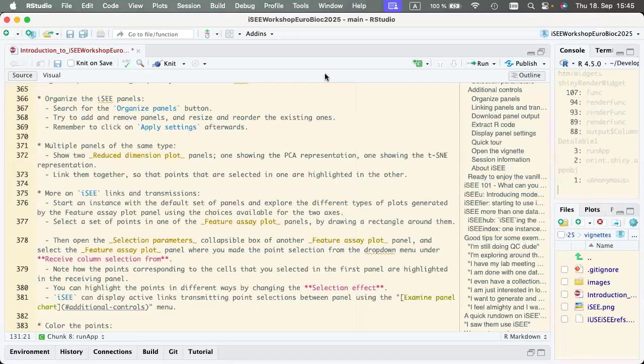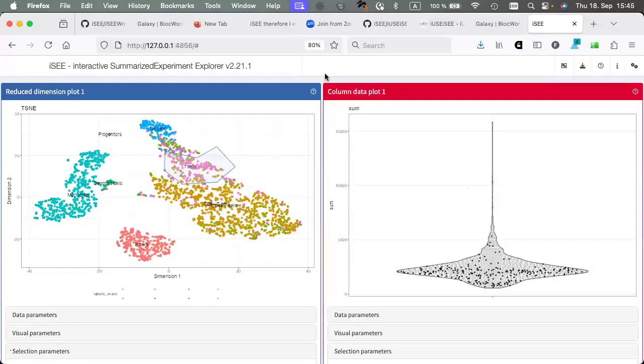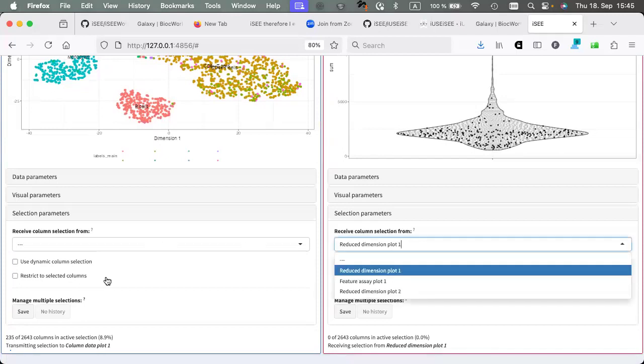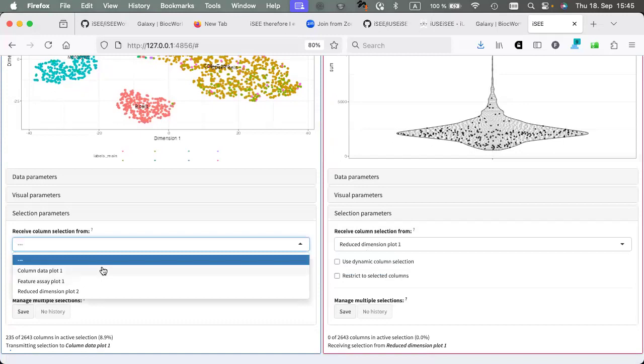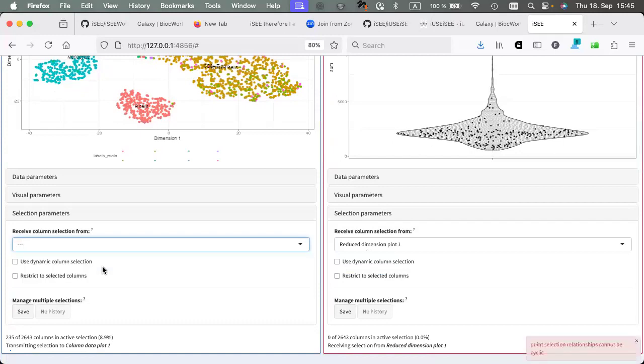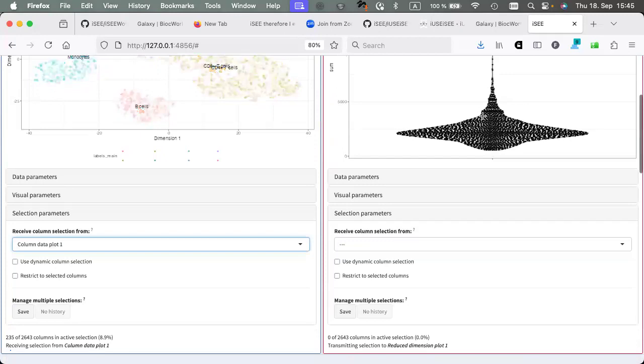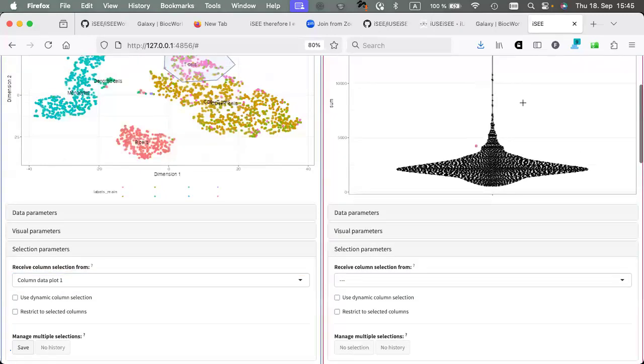Can you show how you did the switching the reactivity going from the right-hand plot to the UMAP again? So how did you switch which one was the selection tool? So I basically, we cannot have a cyclic dependency. So let's just do it. If I want to say, I want to pass this to that and that to this, it will tell me, no. So I need to first turn this off, and then I can turn this on, but that's all. And then I can say, oh, I'm gonna select this nested tiny odd thing, and I need to close the polygon, otherwise it will not work, but then you can.